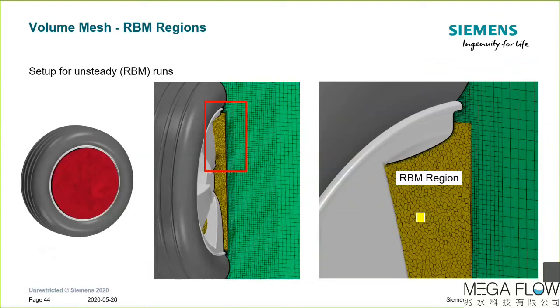First of all, some of you would like to include RBM, rigid body motion, in the simulation. So you would like to have a real mesh motion in the simulation, and that's what you can see here. The yellow volume is the RBM region, and as I already said for the cooling package, but also for the MRF setup, we have the same recommendations: the same mesh size on both sides of the interface, one prism layer cell at each side of the interface, and poly cells for the RBM region. That's it, basically.